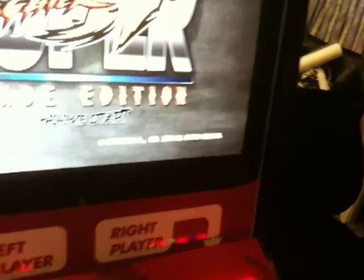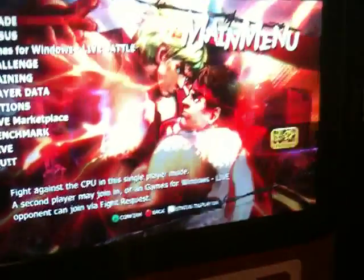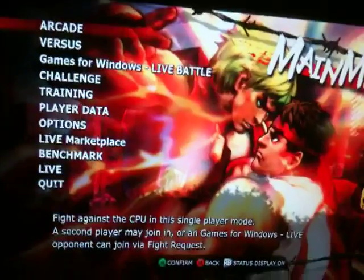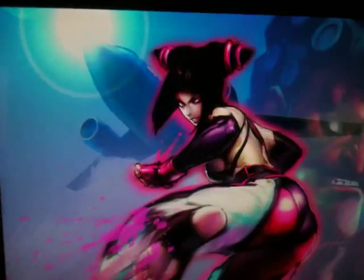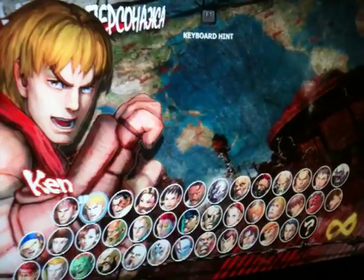So what we've got running here is Super Street Fighter 4 Arcade Edition. Hoping to upgrade this to the 2012 update very soon, which apparently gives a more balanced game and evens out some of the unfairness of the original. So I'm going to quickly show you this running.